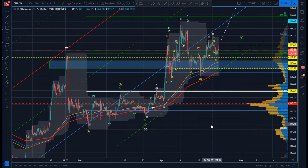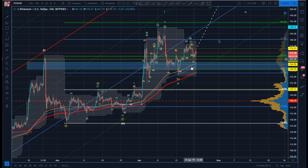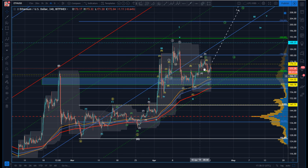If you're in, maybe use some structure here for ideas about where to place your stop, because there's just no telling here. After we do the Bitcoin video as well, with Bitcoin on the move here, unless you're in an ETH Bitcoin spread, I think as Bitcoin goes, it'll pull Ethereum with it. So I think there's likely one more push higher here. And then you're going to have to wrestle with the fact that that could now complete the fifth of an ABC, and we'll have to really look at the count there to see if it supports the idea of a short. Right now, I don't want to add, I don't want to sell, so I'm in the wait and see. Give me a couple more pivots, I'll feel better about where we are.